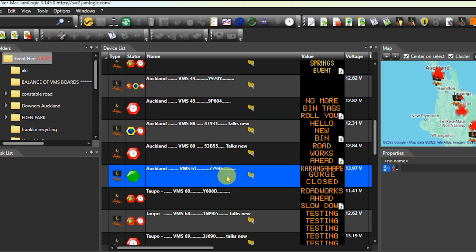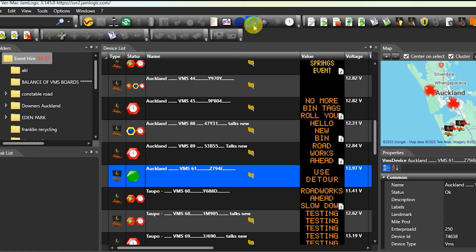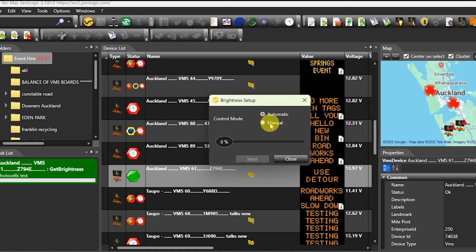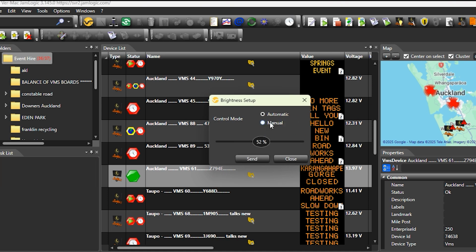There you are. So what I'll do is, just as hygiene, I always go and do a status just to see, hey, I still have communication with this. So what you do is here, you will go to the toolbar on top here. You'll see there's a bit more tools here for you, and the ones that are relevant for you will be the get status, the message editor, the auto brightness here as well, because if you have any issues, like I said, with the photocells, you can go in here and you can set it to manual brightness if need be, or you can just leave it on auto.